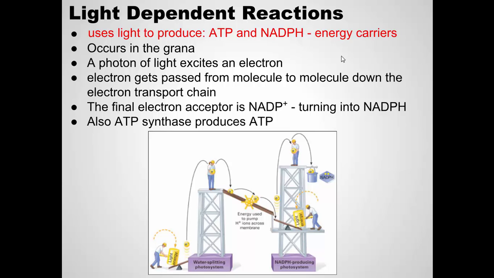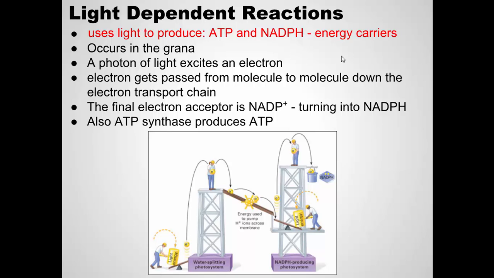And this little model here tries to convey what happens in the light-dependent reactions. First, a photon of light, a particle of light basically, hits the chloroplast, hits some special molecules which we'll talk about in a minute. And what it does, and that's what's represented here, is that energy coming in excites an electron, bumps it up to a higher energy level. Okay. And then that high-energy electron gets passed from one molecule to another. But as it does that, it does some work.